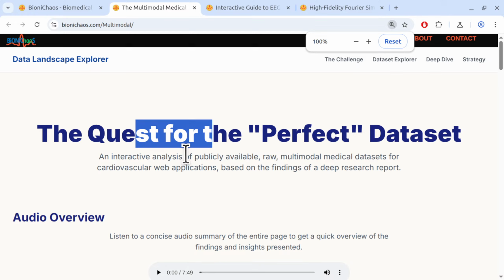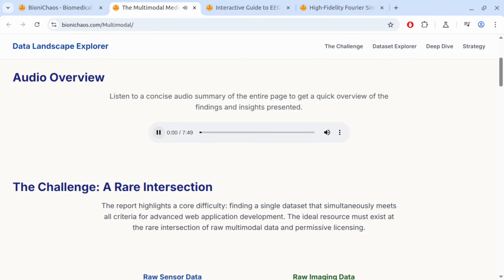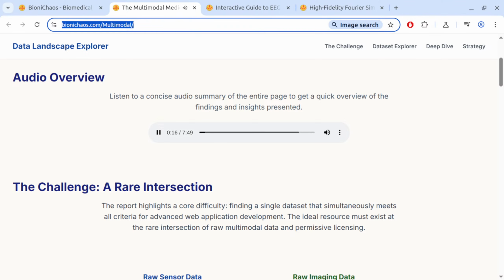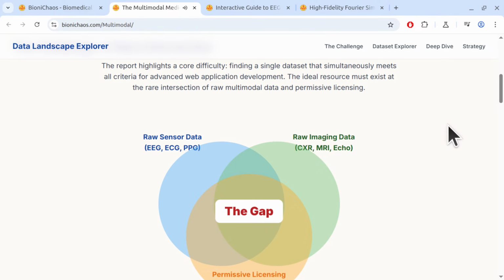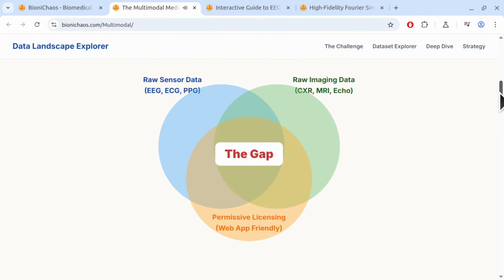Welcome back to our deep dive. We've got this stack of research in front of us today, all trying to figure out how to find specific kinds of medical data. Yeah, it's a real hunt. We're looking specifically for publicly available data sets that have raw EEG, ECG, PPG, and imaging data. All for the same patients, right? Exactly. And critically, data that you could potentially use to build something like a cardiovascular web application. That's the target. Okay, so our mission today is to unpack all this research, map out why it's so challenging, and, figure out what's actually out there for you.